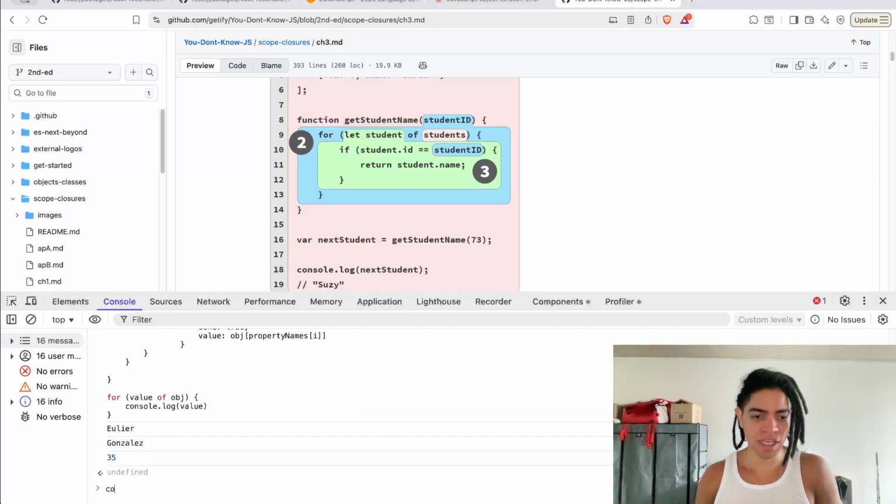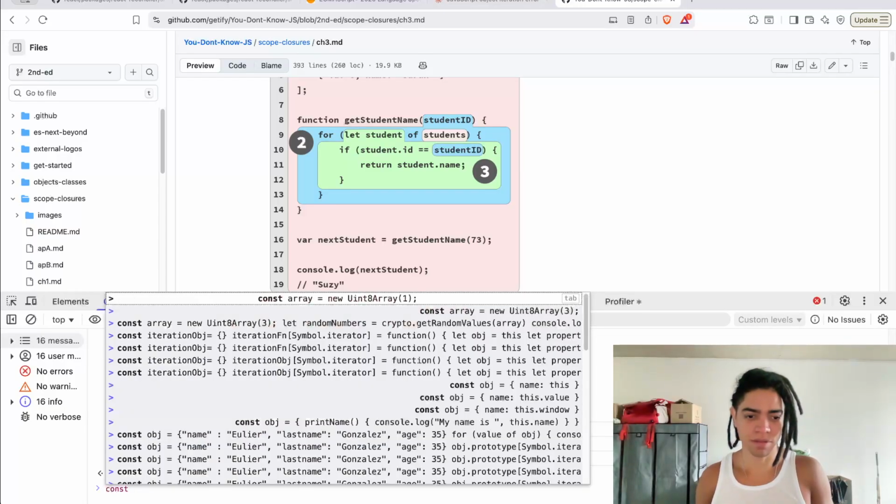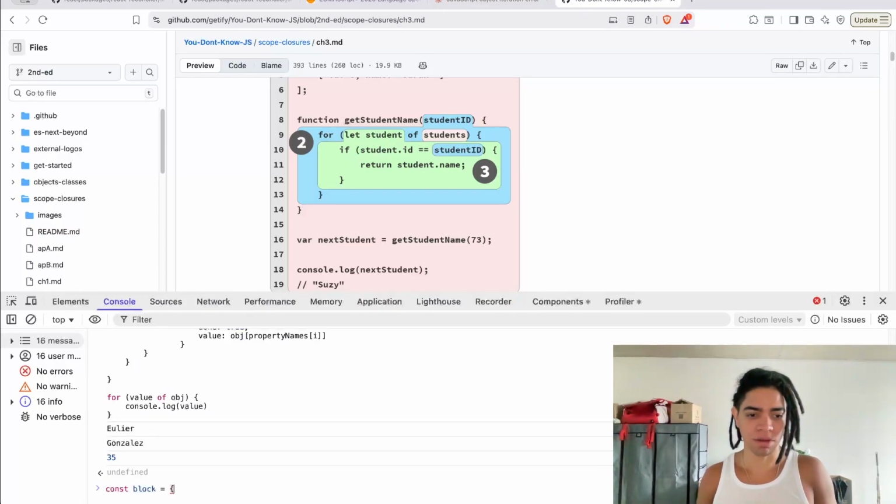Because you can enclose blocks, say, hey, this is a block, right? This is just how to create an object, right? Not a block, all right?